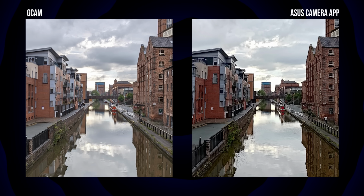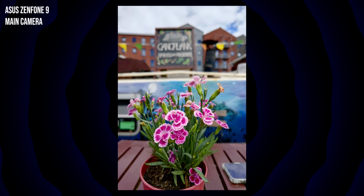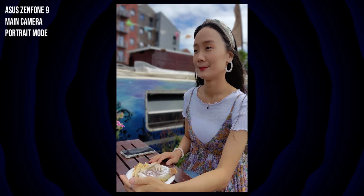And you can see the difference here in the stock camera app versus the Zenfone 9 using a modified version of the Google camera app. With that said, overall I've been very impressed, in particular with the primary camera. There's ample dynamic range and vivid pleasing colors that don't look overcooked, and the IMX766, while not the largest image sensor around, is big enough to give you a nice bit of natural bokeh in closer shots.